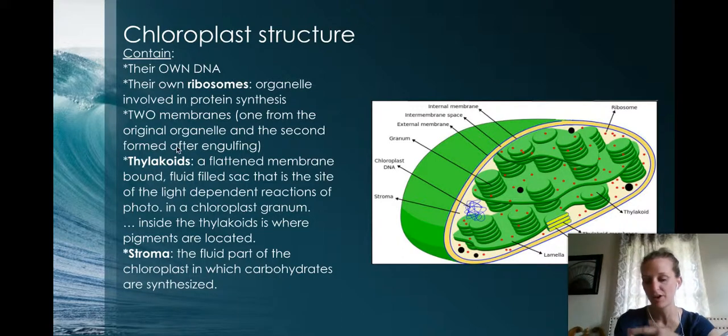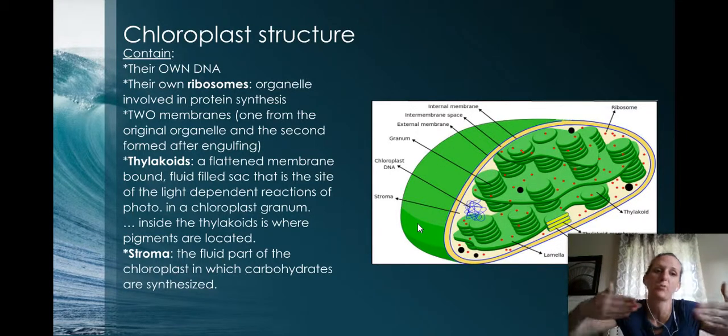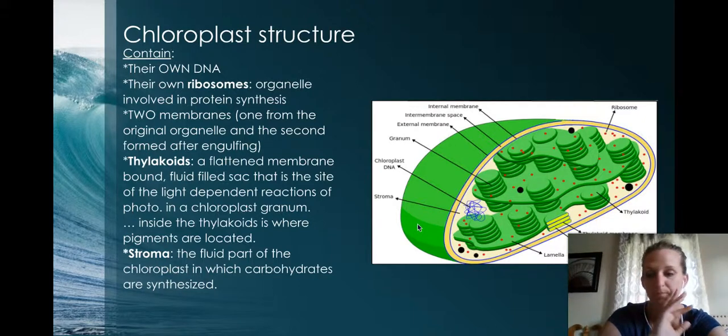Okay, the structure of a chloroplast. Interesting thing, just like a mitochondria, it has its own DNA, which is pretty cool. So it does not need to take any kind of instruction from the nucleus, which is another reason why it can fit that endosymbiotic theory, that it was able to do its own thing. It also has that double membrane, which is the original, the one on the inside is its original membrane, and then the membrane on the outside is the membrane it gained once it was engulfed by the blob-like cell.